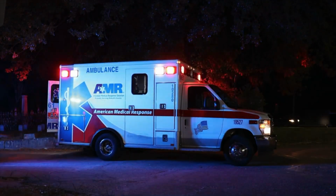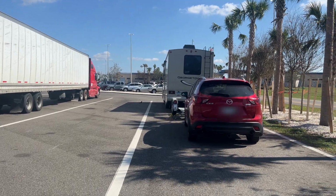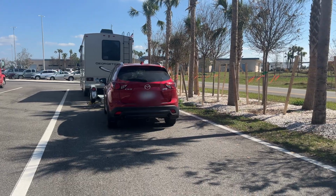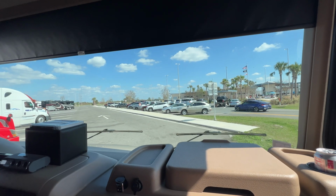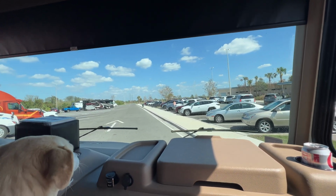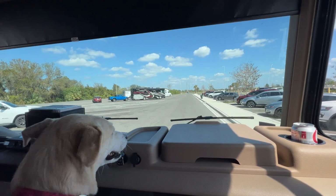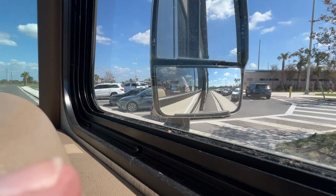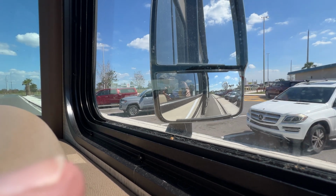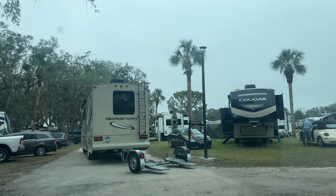That's a terrifying thought. This is why it's so important to trust your gut. If something looks off, pull over. A few minutes of checking things out could save your life or someone else's. I wanted to share this story because I know how many of us rely on tow dollies when traveling. This is exactly why you have to stay alert. Always check your mirrors. Always listen to that voice in your head. I hope this helps someone out there. If you found this useful, or if you've had a towing scare, let's talk about it in the comments. Let's help others stay safe out there.